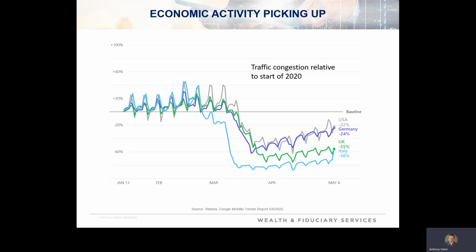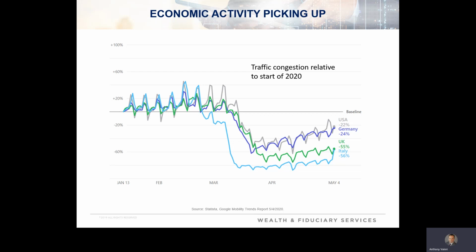Similarly, if you look at traffic congestion relative to the start of 2020, and this is taking a more global look, this data isn't just confined to the US, you're seeing that congestion is still below normal, but starting to trend closer to a baseline. And you're seeing that across a variety of countries, US, Germany, even Italy, hard-hit Italy is starting to see an improvement as May 4th was the start of some easing of restrictions in Italy, and you're seeing some traffic congestion slowly head back to normal levels. So a number of alternative data points we are going to be watching to see how the economies globally get back to normal and how quickly they do so.